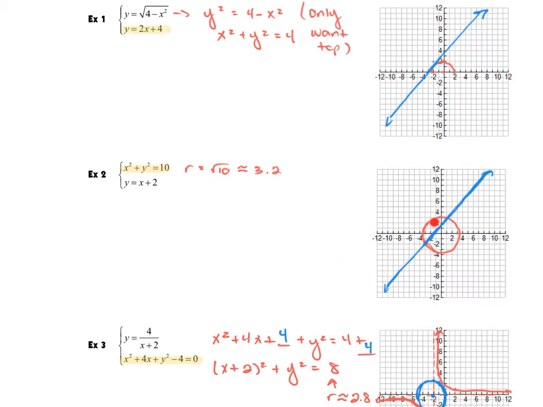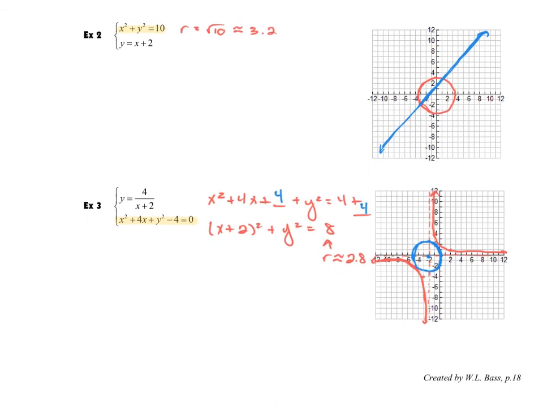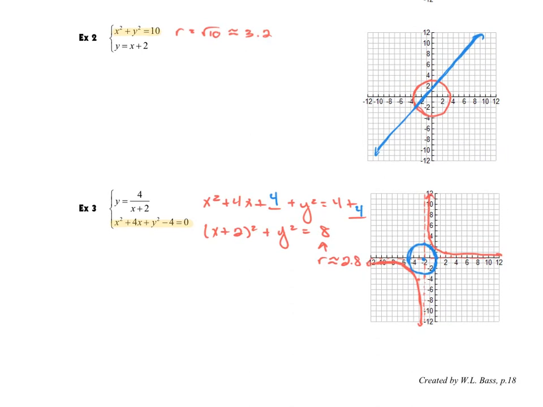On my next one, where I have my circle and a line, I can definitely feel confident that that's going to intersect twice. I don't know exactly the values, but I can tell it's intersecting. On my next one, I have my circle and I have my rational function, okay? And I've even plotted some actual points here, but again, these were still kind of sketches. And what I'm going to tell you is that when I look at my graph based on just the sketch of my rational function, it doesn't look like my circle and my rational function intersect at all.